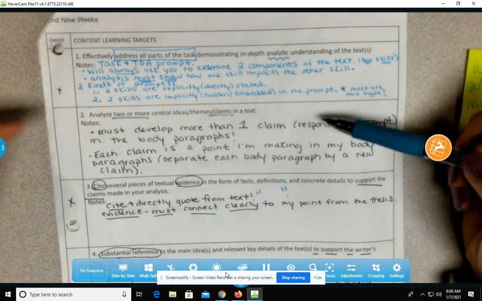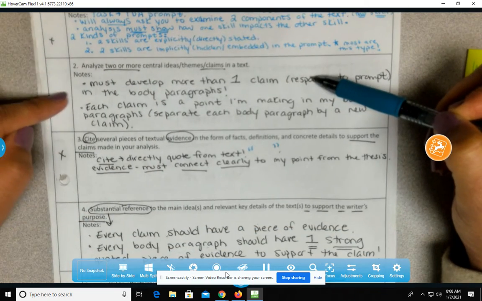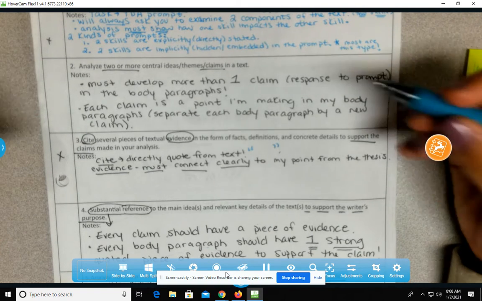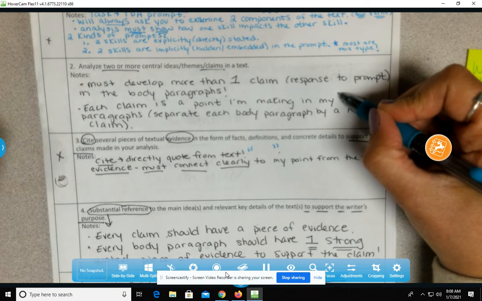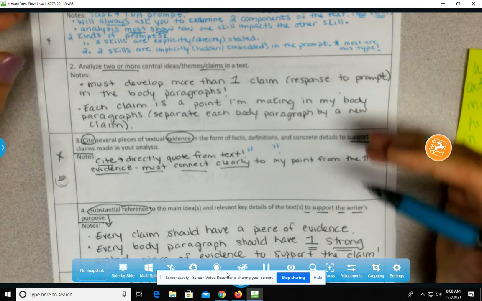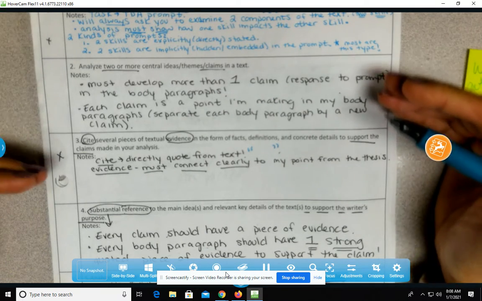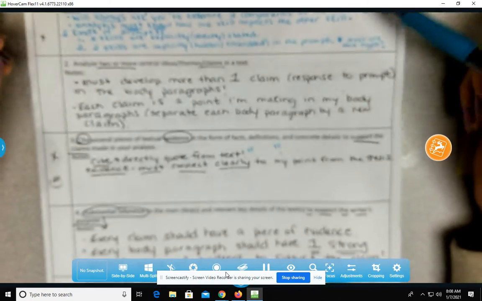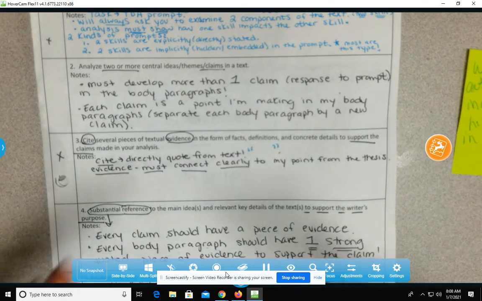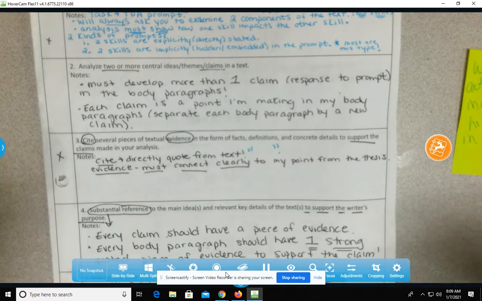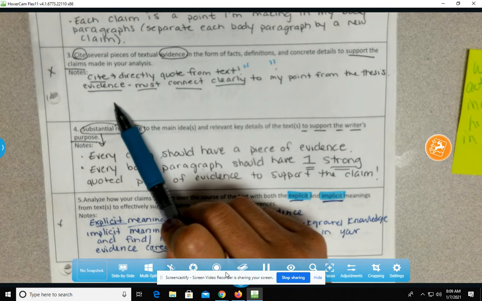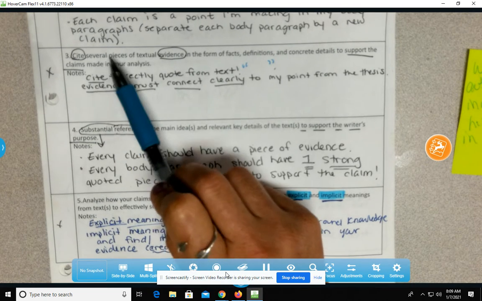Once we have our thesis statement and we've organized it in our outline, our thesis statement is our main claims. It represents all of the claims we want to discuss throughout our paper. When we separate it and spread it out in our body paragraphs, we're taking our overall central idea from our thesis statement and developing each body paragraph into clear claims that address the thesis. In each of those body paragraphs, we need to make sure that we are citing our text evidence.